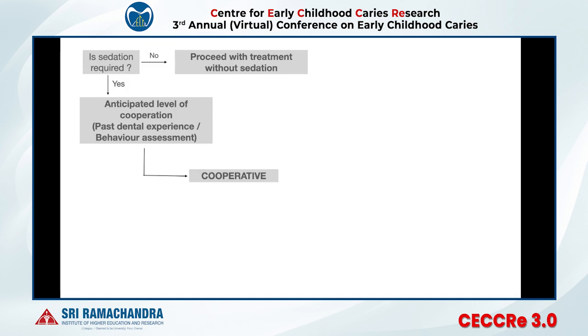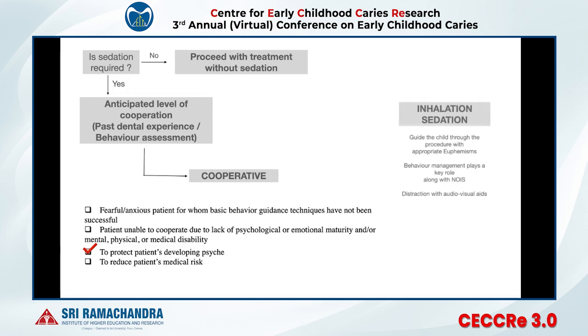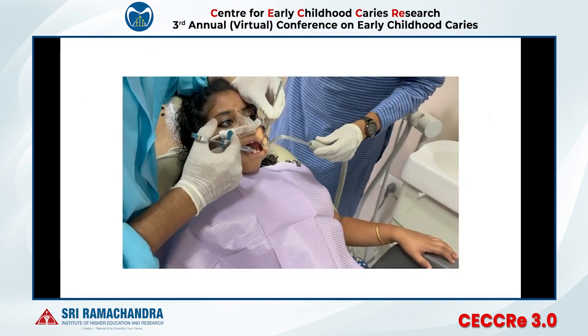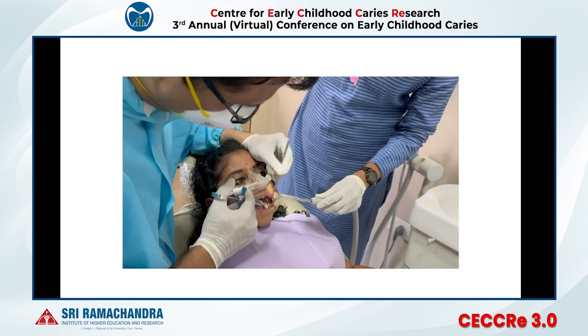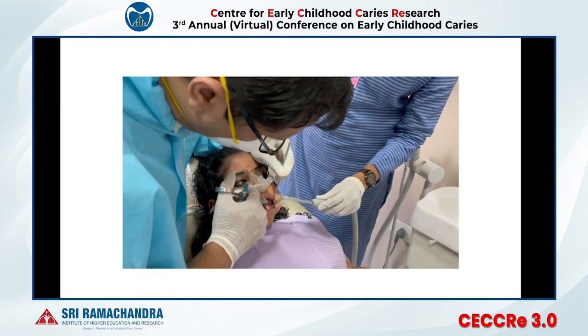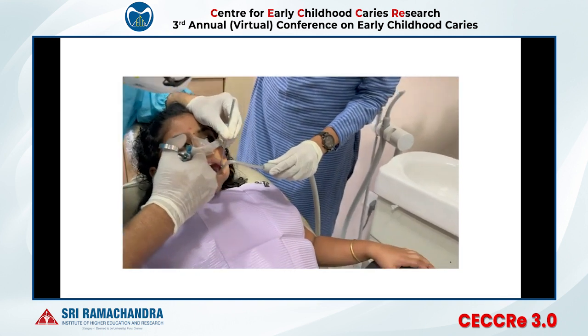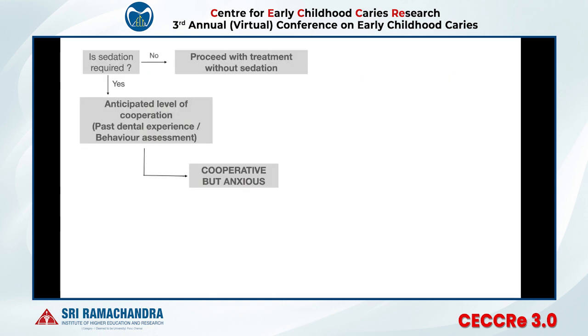If a child is very cooperative, the reason why you're doing sedation for this child is basically because you want to protect their developing psyche. So in that situation, I would say basic behavior guidance and inhalation sedation works perfectly well. Just guide the child with proper behavior guidance. These are good candidates for sedation. You will notice that they cooperate really well, and nitrous oxide inhalation sedation is only going to add to making this experience great. Ensure that you're coupling it with the right type of audiovisual aids. I'm going to skip this video and move on to the next category of patients.